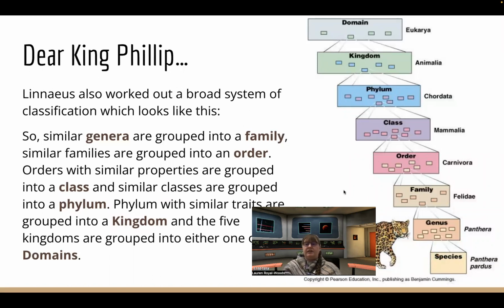Now, how do you remember these classes? Well, I remember it from the old Dear King Philip Came Over for Great Sex. Technically, or soda. Another one is Dear King Philip Came Over for Grape Soda. I don't know why I've always gone with the lewd one, because that's the one that's stuck in my tiny little brain. And I find it helps. Hey, whatever works, you know what I mean? There's a lot of different ways you can remember the mnemonic. There's a ton on the internet you can look up. Anyway, let me stick myself back up there.